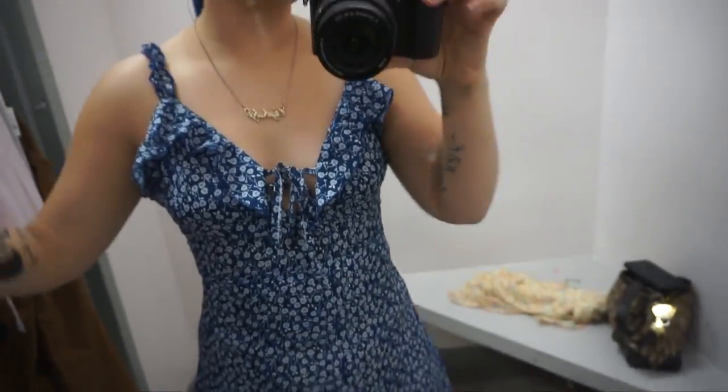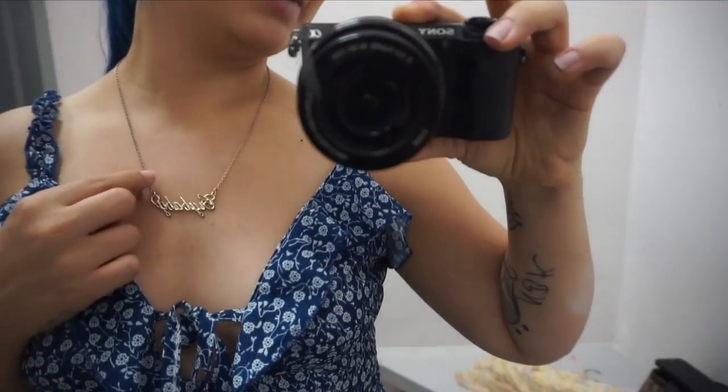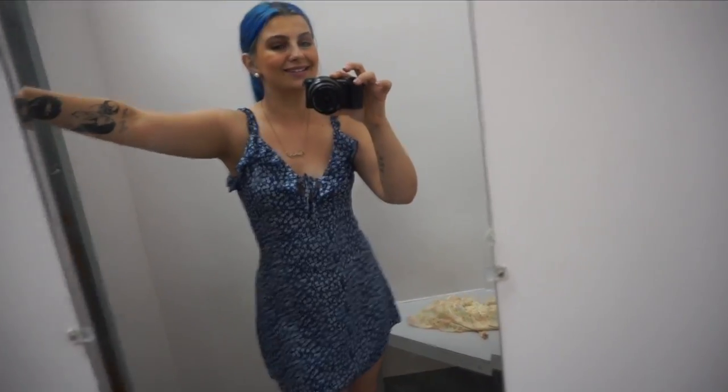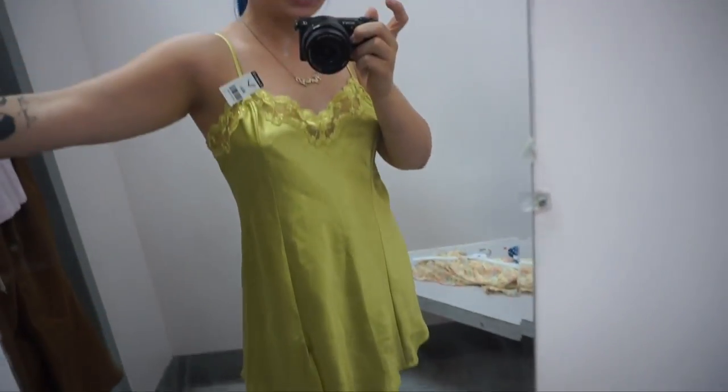Just to show you guys what I'm wearing — it's literally just a dress I'm pretty sure I got from Windsor or clubwear, and then my little crybaby necklace from Hot Topic, some curl earrings, and the same shoes I always wear from Payless. I just love dresses because you can just throw them on and it looks like you tried but it really took you five seconds to get ready.